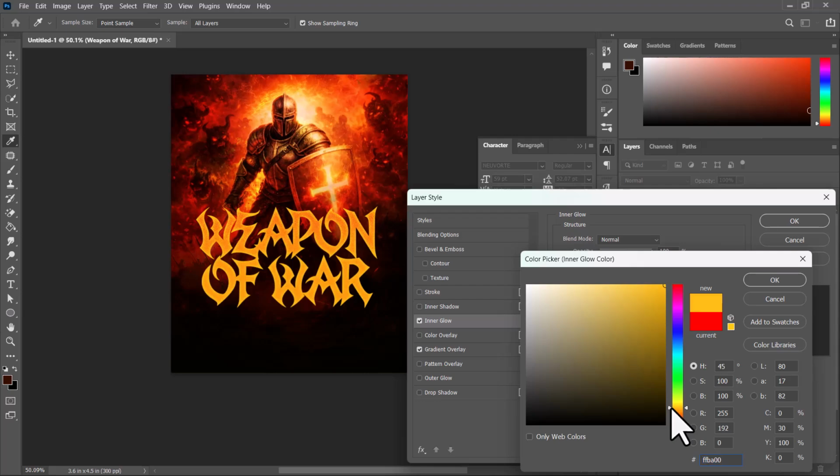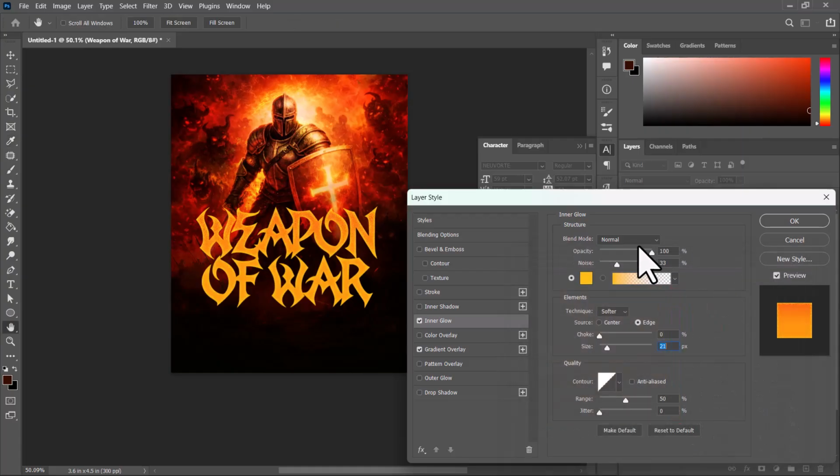Yes. Okay, so what I did was just to add gradients. So from gradients, I go to my inner glow. Then we set the blend mode at normal, opacity at 100, the noise at maybe 33. You can even use 0 though, depending on your choice.